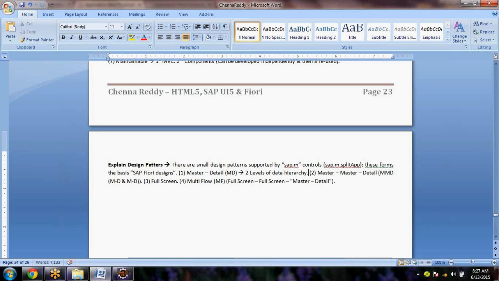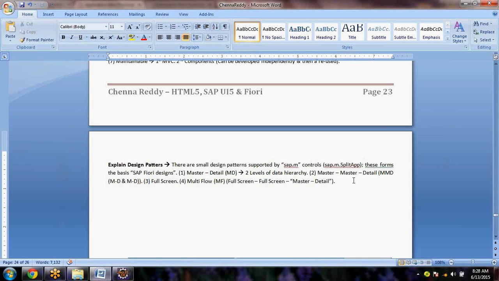And majorly, what does the master contain? We have seen already. And what does the detail contain? We have seen already. So the best example to implement this is sap.m.SplitApp. SplitApp is a class. Don't use a small letter, it's a capital letter. It's a class. So your MD contains 2 levels.